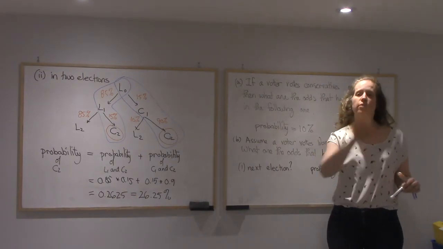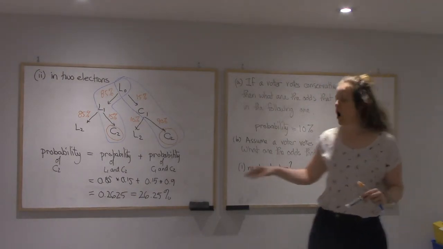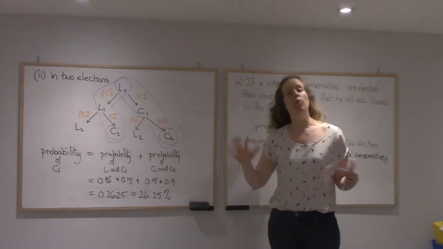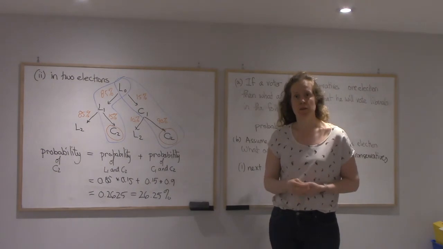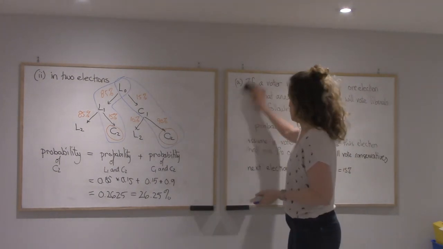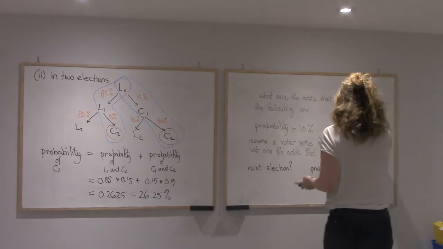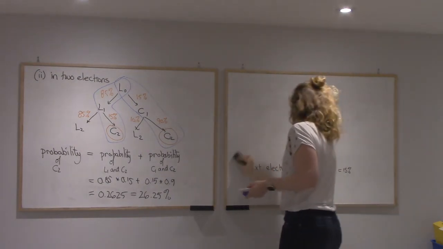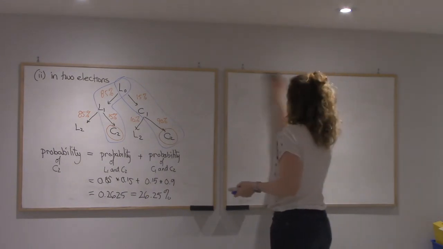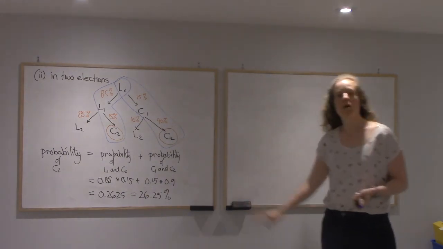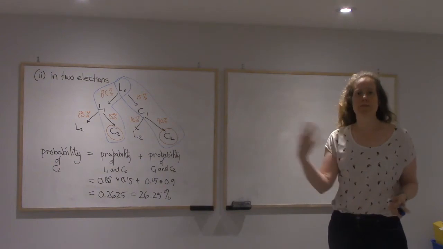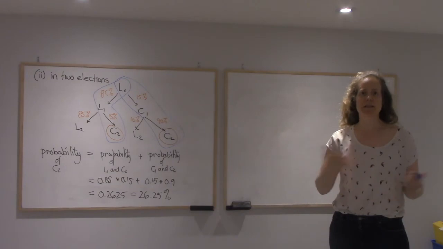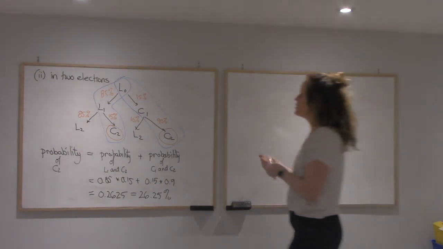So if we believe our diagram, then the odds of ending up Conservative in two elections for a Liberal voter would be about 1 in 4. Now I want to show you how to make this computation and put all the information of the graph inside linear algebra. So let's redo this.